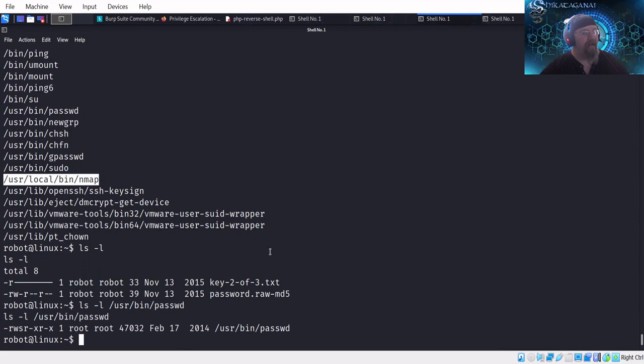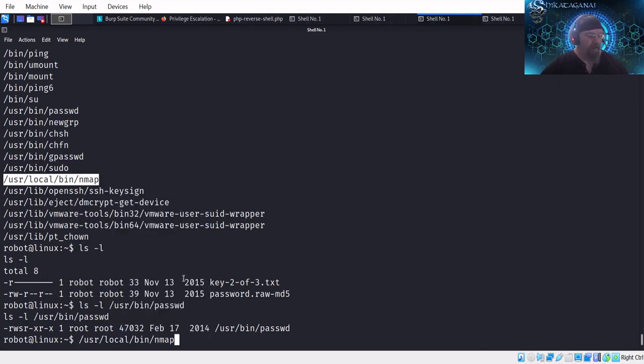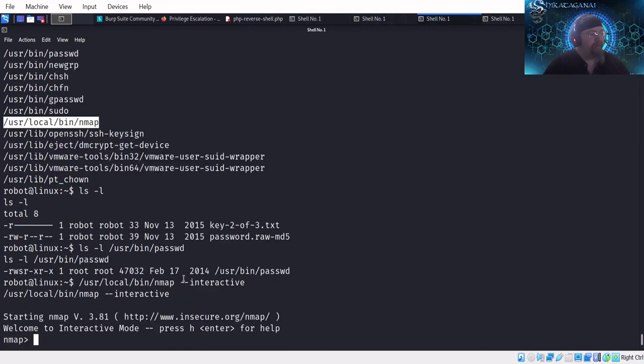So that's what we're trying to do here. All right, so to take advantage of that, hope that made sense, we're going to run /usr/local/bin/nmap. So let's copy that. We're going to actually run that executable with --interactive. Now, if it doesn't allow it to happen, that means it's not one of the versions that have that capability. All right, so this one does have that capability, as we can see, and it does put us into interactive mode. Now, don't forget, we're currently still 100-something. We're a standard user. We're not root, which is 0. That's what we're looking for, the number 0.